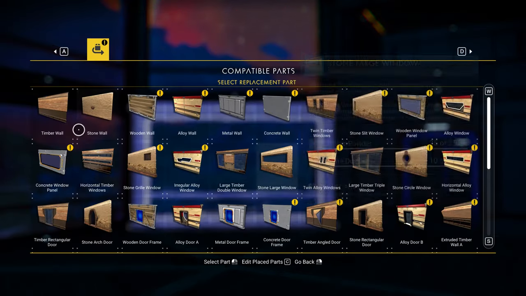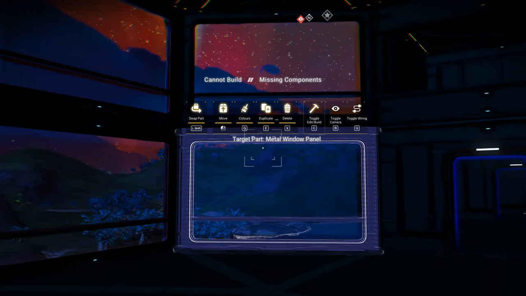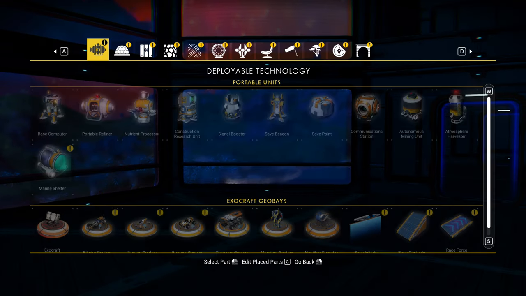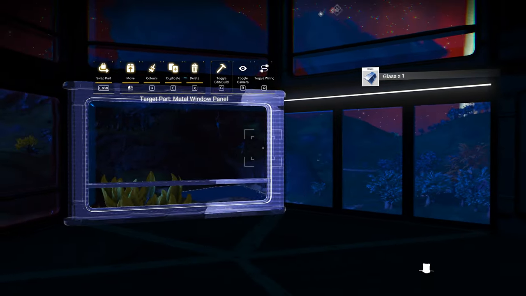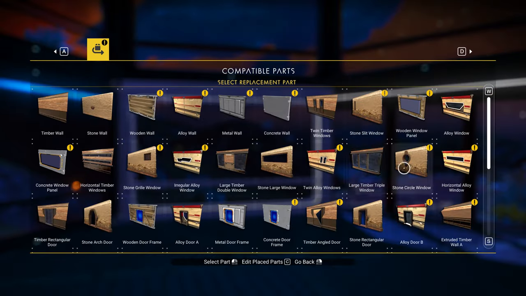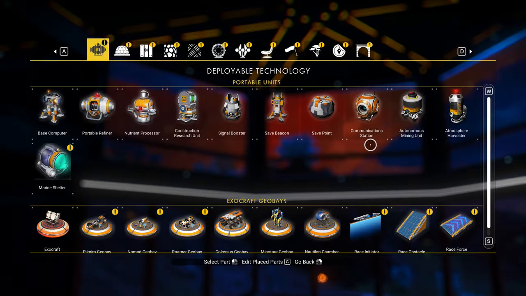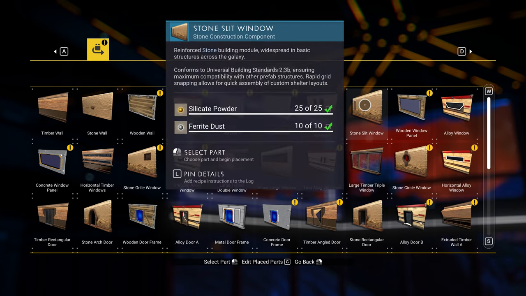So let's see what it looks like with the open windows. Let's see if we can't get the right ones. Can't build missing components. All right, so most likely we need some of these. Okay, so it does give us the glass back. We might use the wood for this side. And then what we can do is kind of mess around with the upper part. We could go with something like, let's see, what other options do we have?